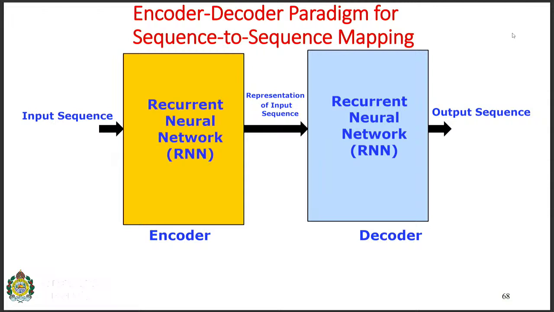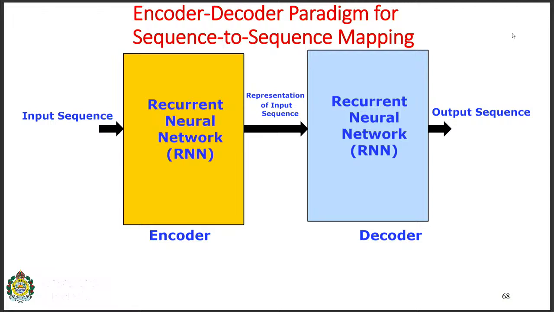That representation of the input sentence is given as input to another recurrent neural network, which can be trained to generate another sentence. In the case of the translation task, say English to Hindi translation, I'll give a sentence in English as the input. The first recurrent neural network will capture the representation of that, and that representation will go as input to the second RNN, which is trained to generate a sentence in Hindi. So we can see that the same encoder-decoder paradigm which we looked at earlier uses different models in the encoder and decoder stages to perform this sequence to sequence mapping task.